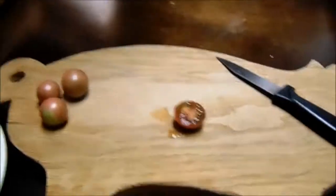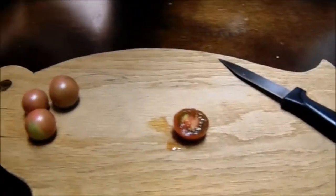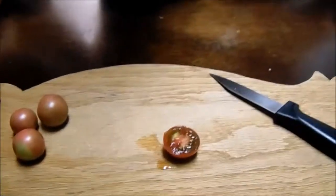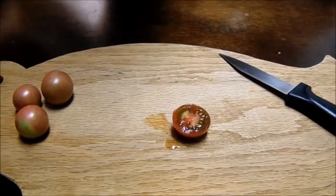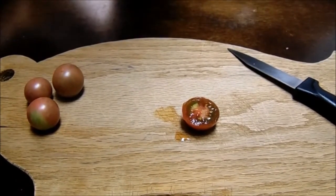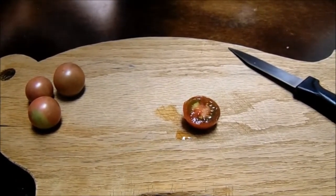Angel likes hers a little overripe, and I'm not quite sure why it is. I like mine a little under. I like it actually ripe and on. I don't want a green tomato or one that has too much green, but I like when it barely starts to ripen. It keeps everything firm, almost has a little bit of green tomato taste.